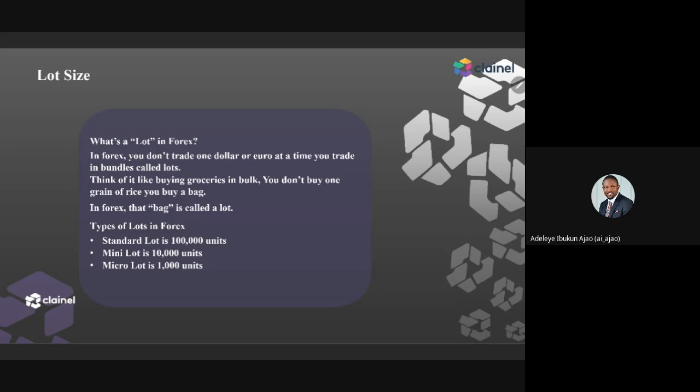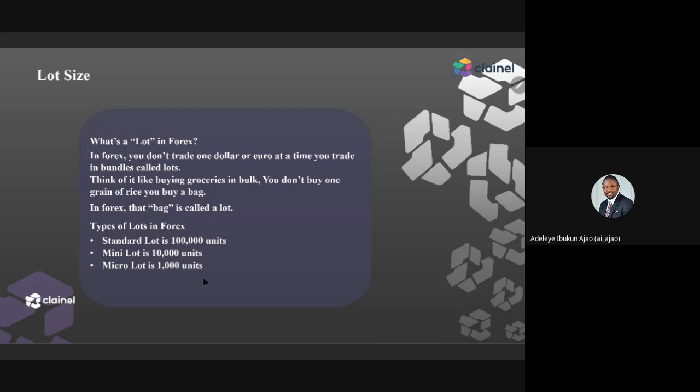So now you buy EUR/USD. That is, you are saying euro is going to go up against the United States dollar at a price of 1.1. And now price actually goes up in your favor. And the price moves from 1.1 to 1.105, which is it goes up 50 pips.